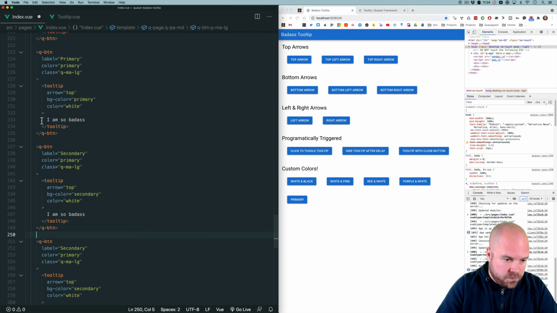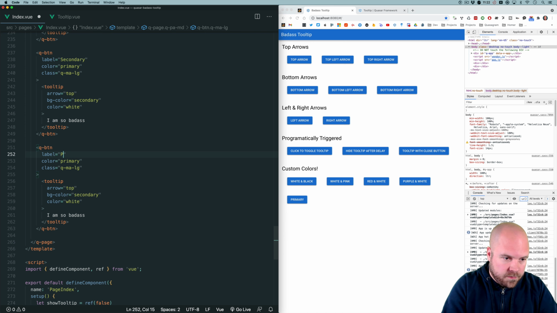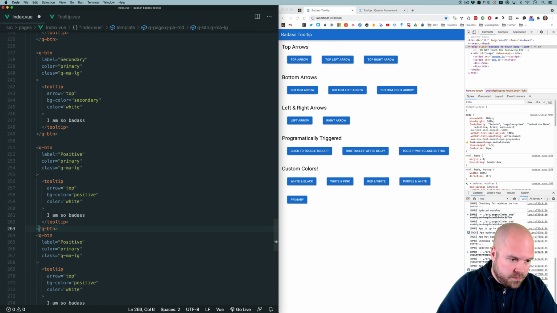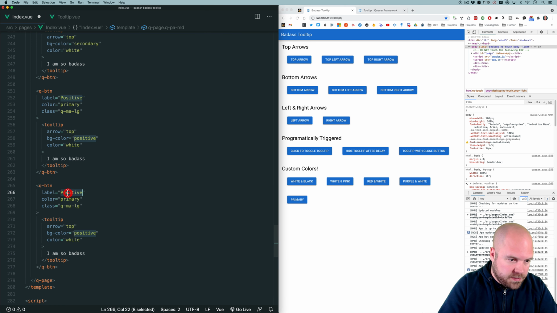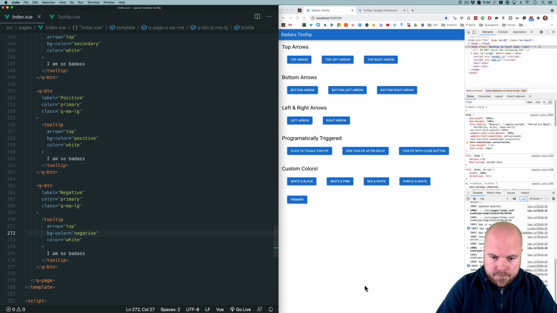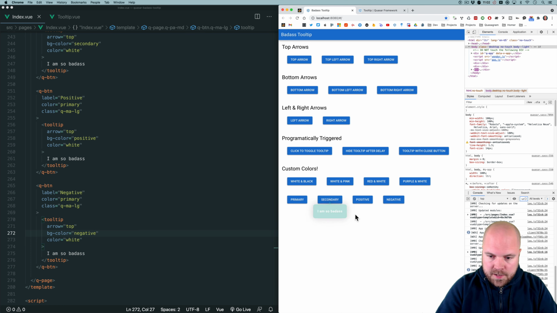Let's do the positive, change the label to positive, change the BG color to positive. Let's do negative as well. So I'll update the label to negative and the BG color to negative as well. Save that. We can now see tooltips made up of our theme colors.